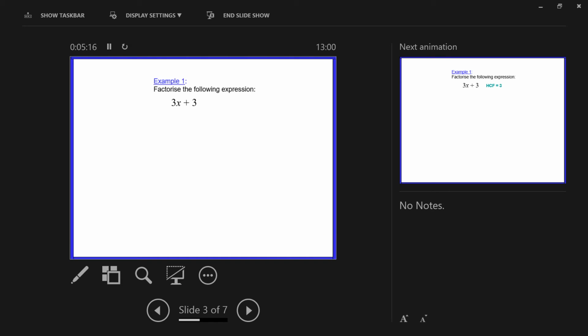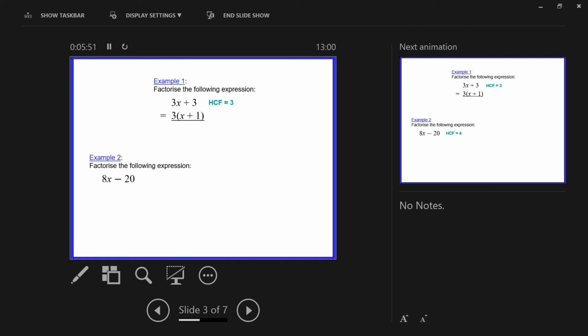Let's look at that one. 3x plus 3. What would be the highest common factor? 3. So we always start with writing the highest common factor first. So 3, then your bracket. And then what we do is we say divide by highest common, divide by highest common. So these will cancel out, so only x. 3 over 3 is 1. Okay. So maybe if it's a minus, they can be minus 1. Easy enough?